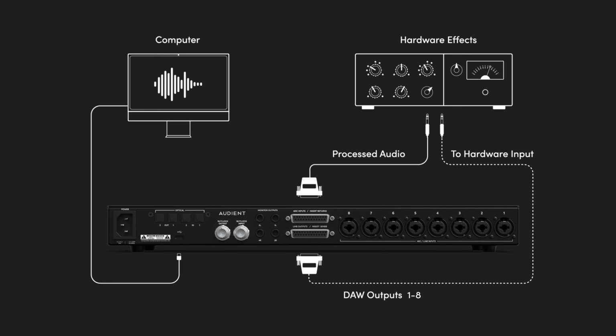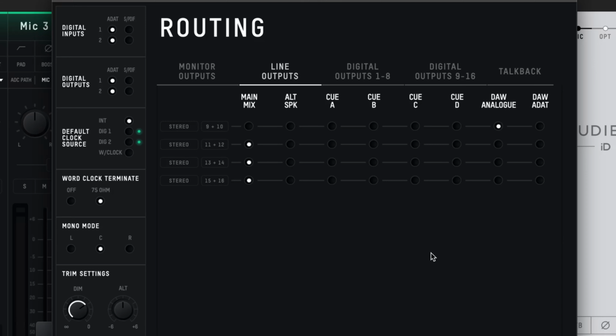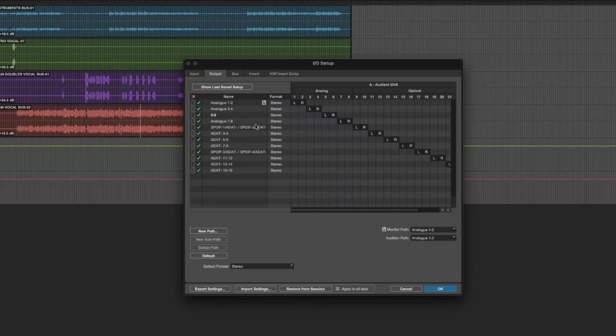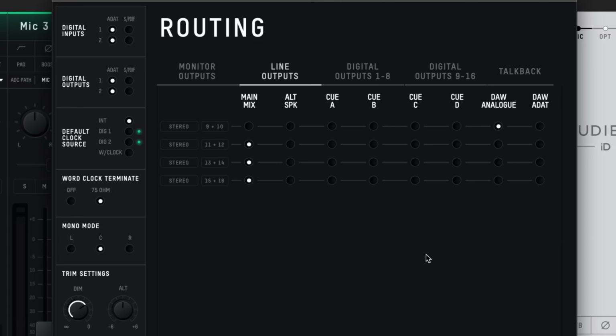When operating in this mode, it is important to note that by default, many DAWs use channels 1 and 2 as their master mix output. In the instance of DAW analog mode, it may be necessary to switch your DAW master output to another channel, such as DAW 9 and 10, which can then be used in the ID mixer for master mix and Q mixes, and the faders for DAW 1 to 8 may be muted to avoid feedback through outboard hardware.